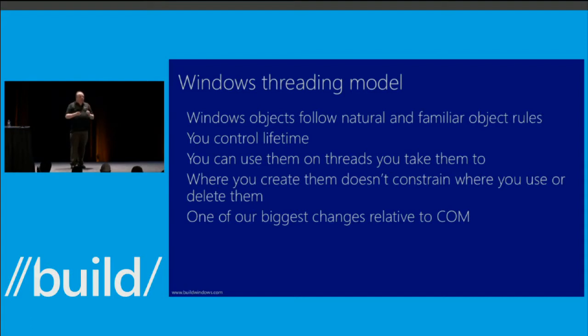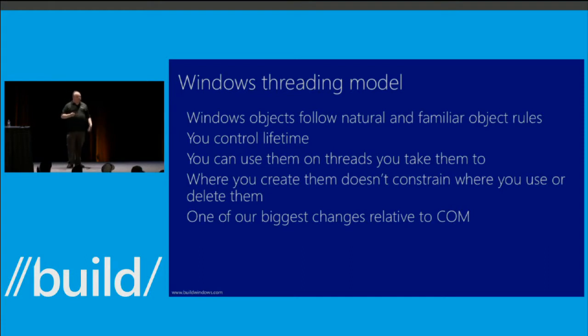You create it, and then you say when you're finished with it, or a garbage collector notices when you're finished with it and restores it. In both cases, you control the lifetime of the object because you're using it, and then you're not using it. And it's that simple. That's a model that Windows Runtime objects follow as well. You control the lifetime of the object. And when you take a Windows Runtime object to another thread, because you're working in an app with multiple threads, you can use that Windows Runtime object in the place you take it to.